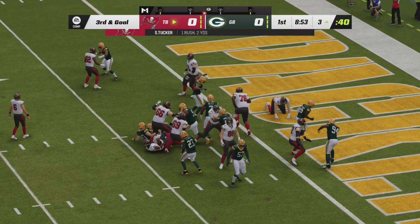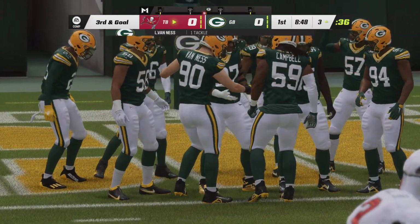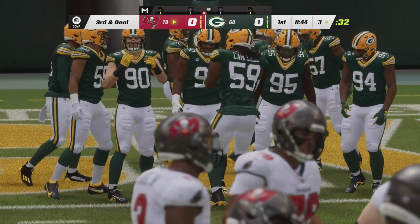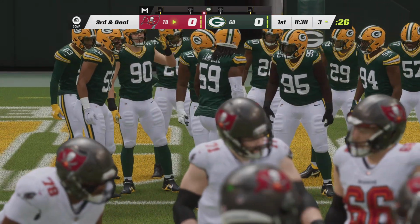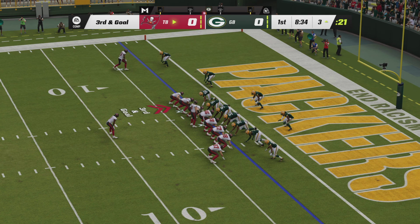And not a whole lot there. He does get a couple, taking it from the 5 down to the 3. Driven it down the field nicely here on the opening drive, and now it's put up or shut up. No doubt about it, because to make that type of a drive and ultimately kick a field goal would feel very disappointing. But I'm just wondering, is the head coach thinking, is this 4-down territory? Might he go for it?